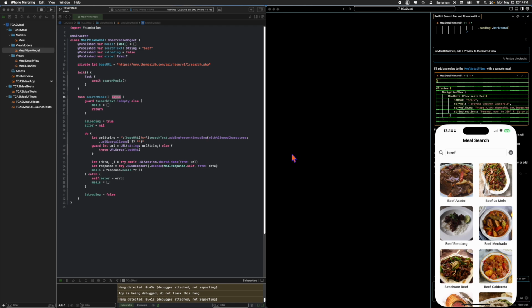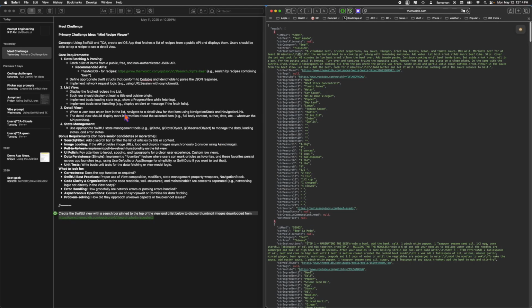That's fine. We can get the origin if we wanted to, but I'm not going to bother with that right now. When the user taps on an item in the list, navigate to a detail view for the item. The detail view should display more information about the selected item. Okay, we got that. Is appropriate, we got that.